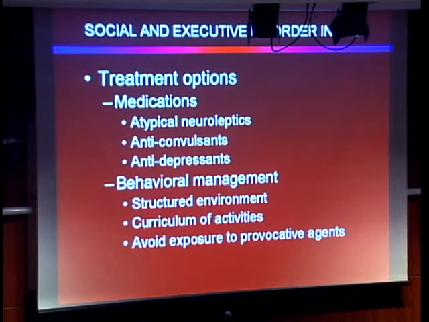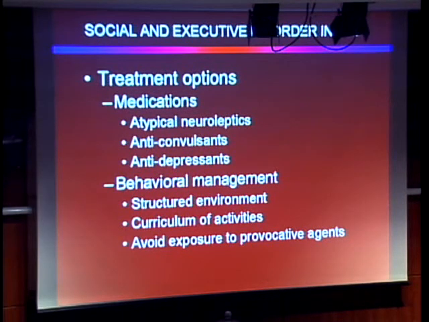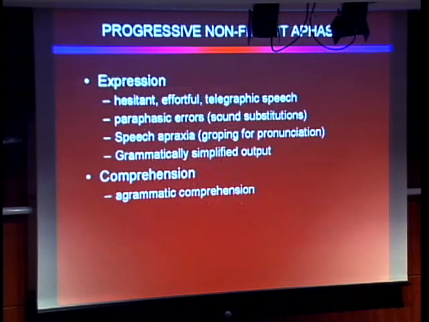And another thing is avoiding exposure to provocative agents. If your loved one is attracted to food, for example, or is attracted to a particular star or has some hypersexual tendencies, to help manage that kind of issue, take the newspapers out of the home that have lingerie ads, for example. Anyway, there are a variety of things that you can do to help reduce exposure to provocative agents that will help you out and will help out your loved one as well.